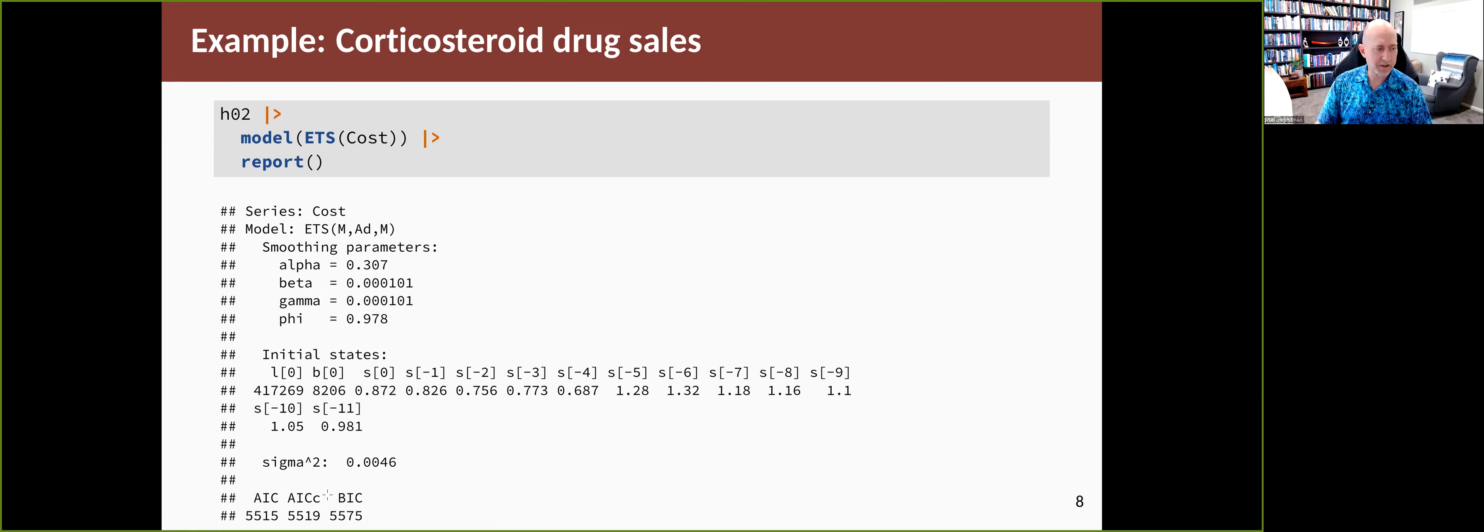At the bottom of the screen, you've got Akaike's information criterion, the corrected version of it for small samples (which is the one we tend to use), and the alternative Bayesian information criterion, which we're not going to be using. This one here is the variance of epsilon—the variance in this case is multiplicative error, so it's the variance of the relative errors.